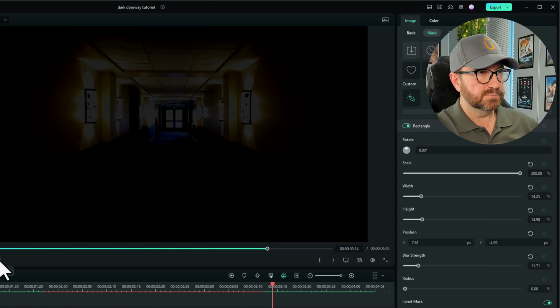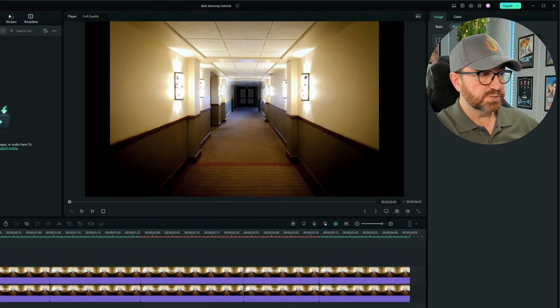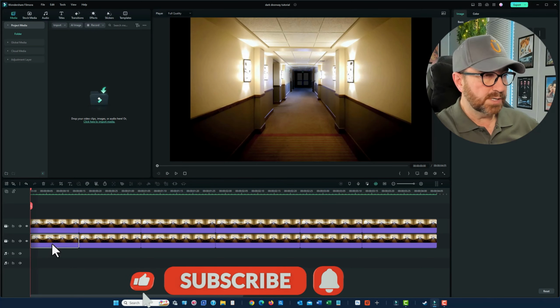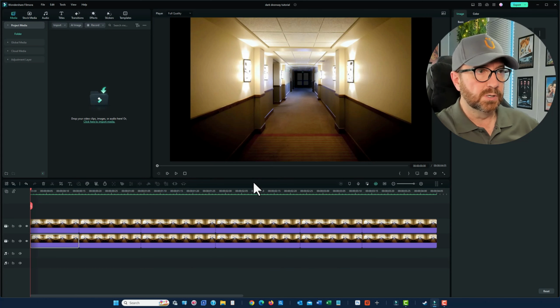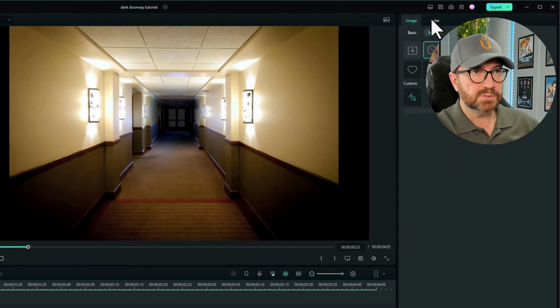Yeah, that looks better. Looks like the lights are going off. Now what we need to do is go into the bottom track, and we're going to change the darkness of these now. The first one is dark, and that can be used just as a single frame, which is what Chronicle Films wanted to use, probably as a piece of B-roll, and I just extended that into this hallway with the lights going off. So let's go to the second one, and we'll make the background a bit darker.